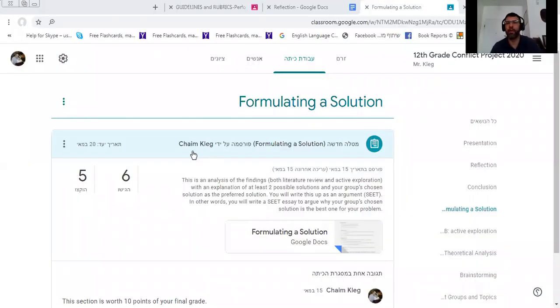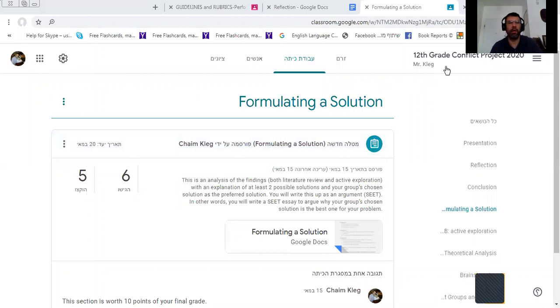So what I'm going to do this morning is go through the remaining parts of the project. You have three small parts that you have to do, and you are going to have to present your findings before the class in about a week and a half. So let's go ahead and share screen, and I am going to go into the Google Classroom.